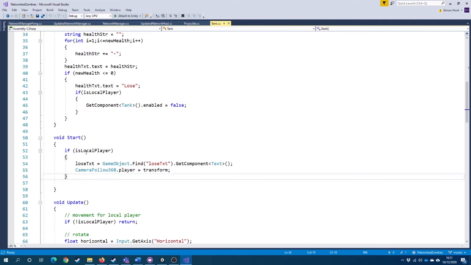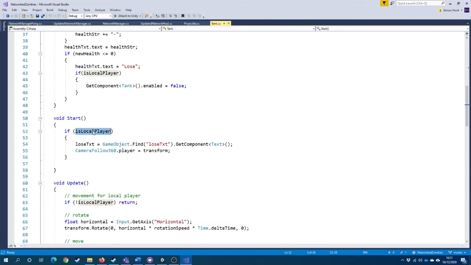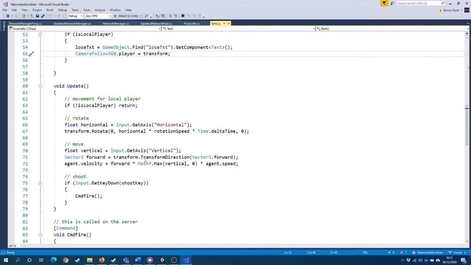In start, we say if it's a local player, so if it's not something that's being controlled by the server, we can actually get the loose text and set the camera follow to follow this particular tank object rather than any particular tank object.